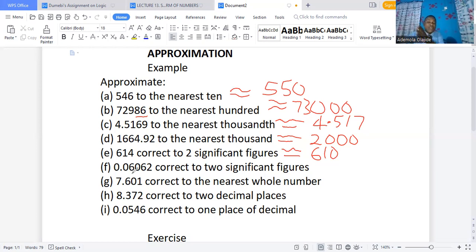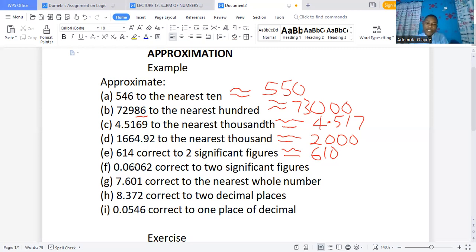You can see that those zeros you are adding after you already have non-zero digits make the value of the number grow bigger. So that means they are significant. But you cannot give me zero and begin to add zeros to it. 0, 0, 0, 0. It's still zero. So it's not significant. That is why we choose not to count this zero. We start counting from this 6. So two significant figures, we have 1, we have 2.